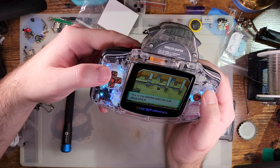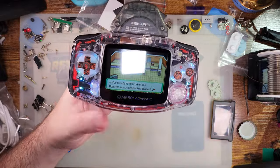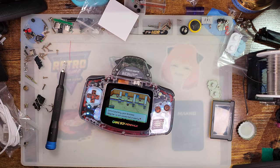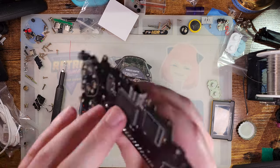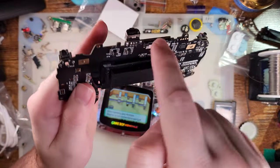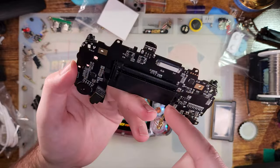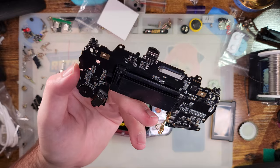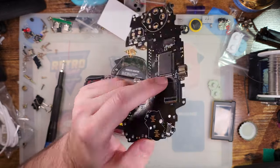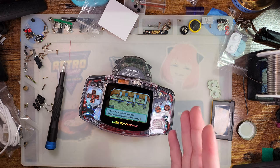Yeah, I'll have to fuss with this one more. I have been told it should work fine, and I have no reason to doubt Funny Playing, because it just connects up straight to the CPU. Like, there's no components between the link port. It's native to the CPU itself. So as long as everything is physically connected, there's not going to be any problems. And I think my problem right now is that it's just not physically connected.